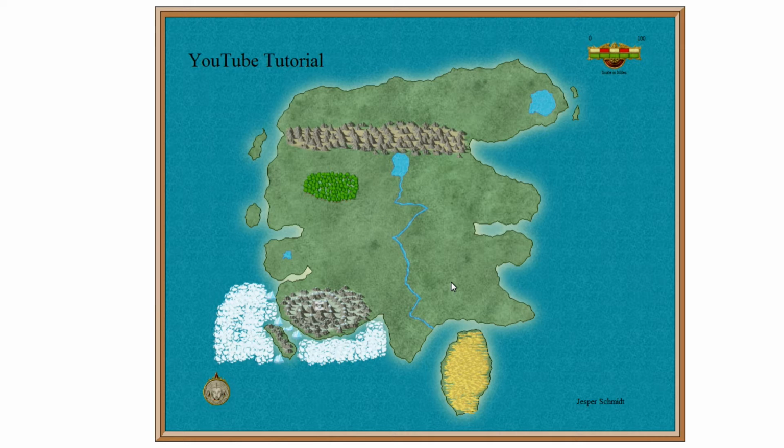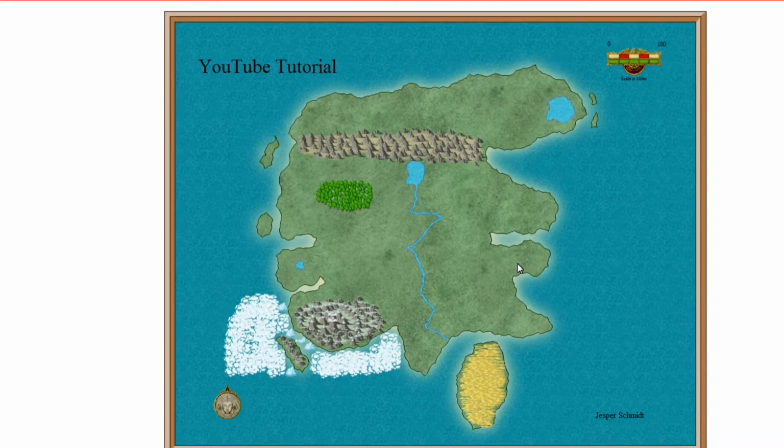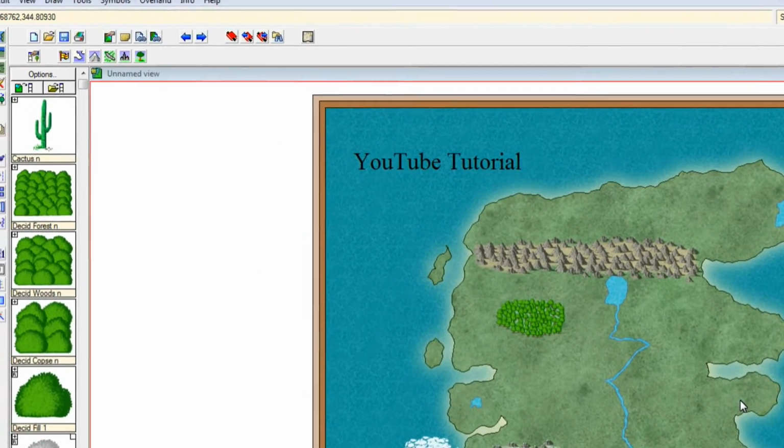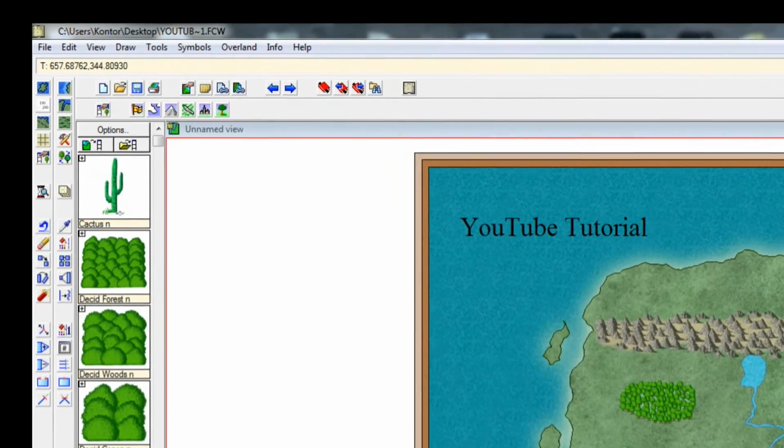Other than that, we now have mountains, we have forests, we have placed ice, we know how to place deserts, we have rivers and lakes, and we have made effects on our coastlines to make them look more realistic as well. So for the most part, we really have a solid map now. Some of the things that we are missing are the parts that we are going to cover today, and by the end of today's video we are almost done.